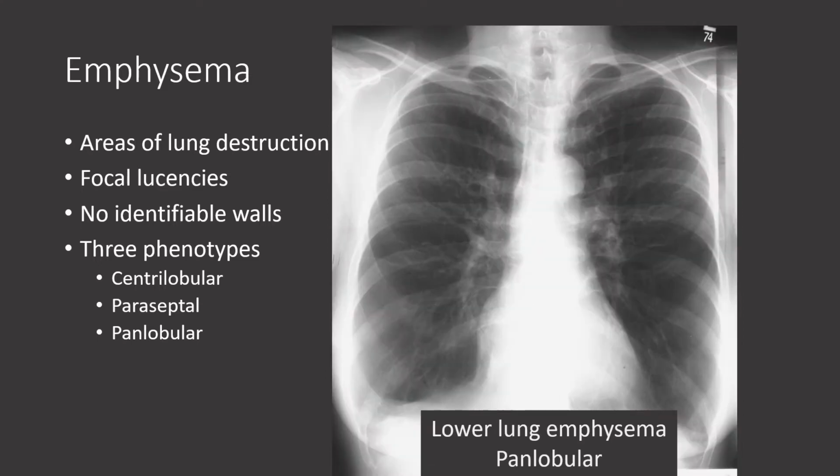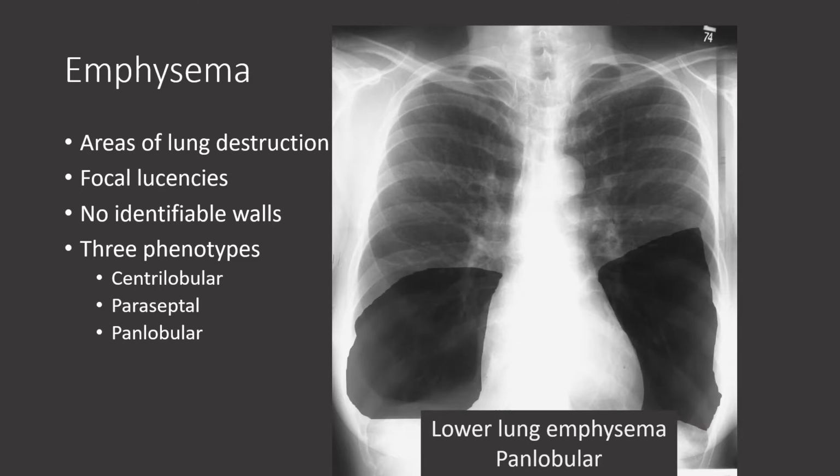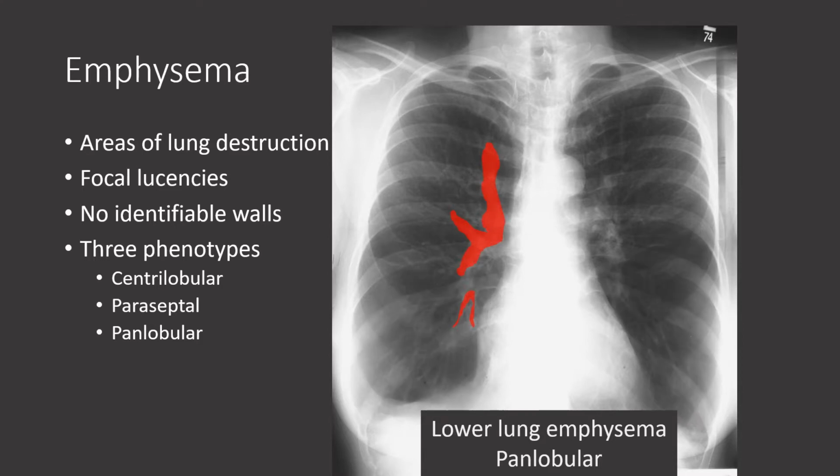This is the inverse of the previous case. The lungs are again noted to be hyperinflated. However, lucency is seen mainly in the lower lung zones, and if we look at the vasculature, we notice that the vasculature in the lower lung zones is relatively less compared to that in the upper lung zones. This is the result of lower lung zone destruction representing panlobular emphysema in this patient with alpha-1 antitrypsin deficiency.